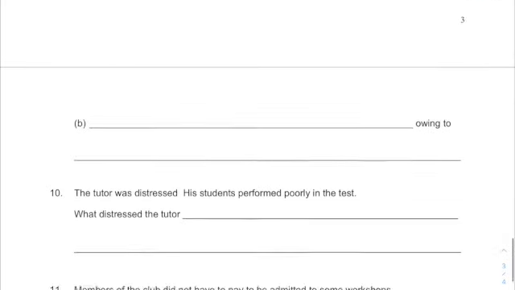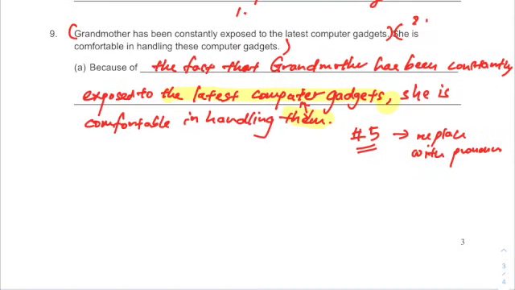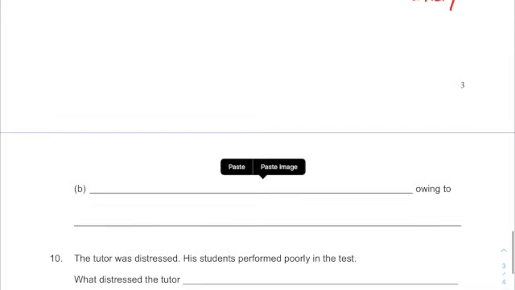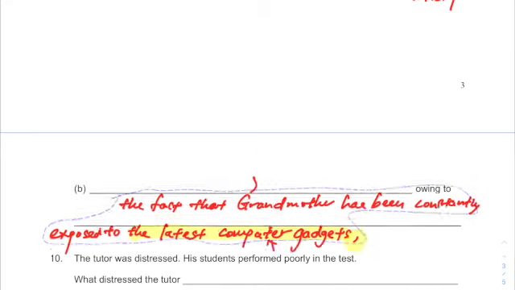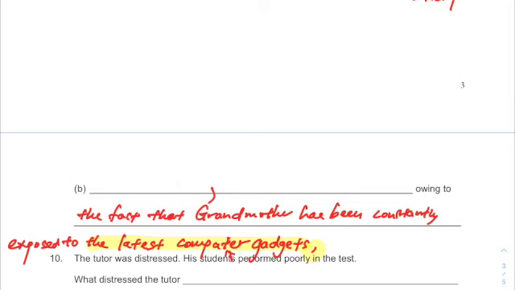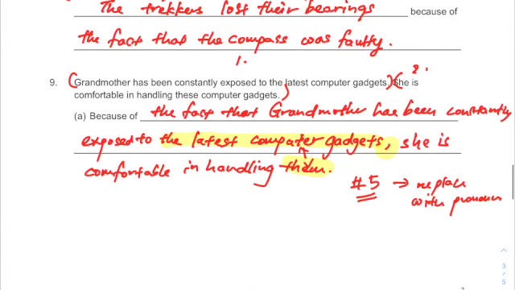Alright, so I'm just going to cut and paste this because it's the same answer. Right over here. Right, and then I'm going to change this to she because after all it's been repeated. Then I'm going to go ahead and copy the other side.